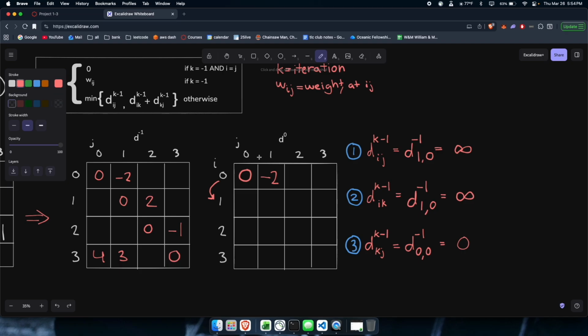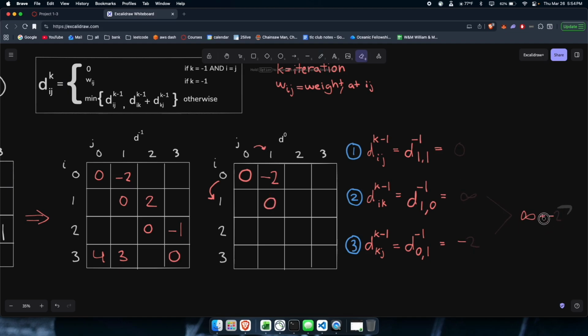All right, now again we're just going to edit j. So here and then here. j is now 1. We can grab the new values. We can do at 1, 1 is 0. At 1, 0 is infinity. And at 0, 1 is negative 2. We're going to take the minimum here. So infinity plus negative 2 is just that. And we compare it with 0. And the minimum is obviously 0, right? So we're going to fill that in right here.